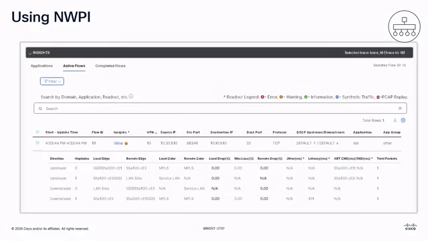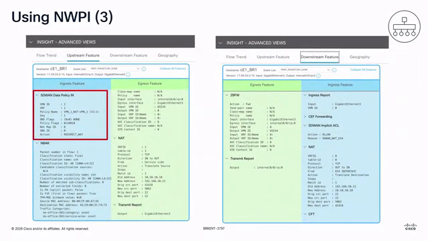If you scroll down the page, maybe you close that previous pop-up window. If you scroll down the page, there will be so-called active flows tab and completed flows. Depending on whether the flow is still running or already finished, you can find it either here or here, right? And if you scroll down even further, there will be a section called Insight Advanced View. It should be already more or less familiar to you, right? Looks very similar to packet trace output, right? So it will tell you which data policy is applicable here, which NBAR classification happens and why.